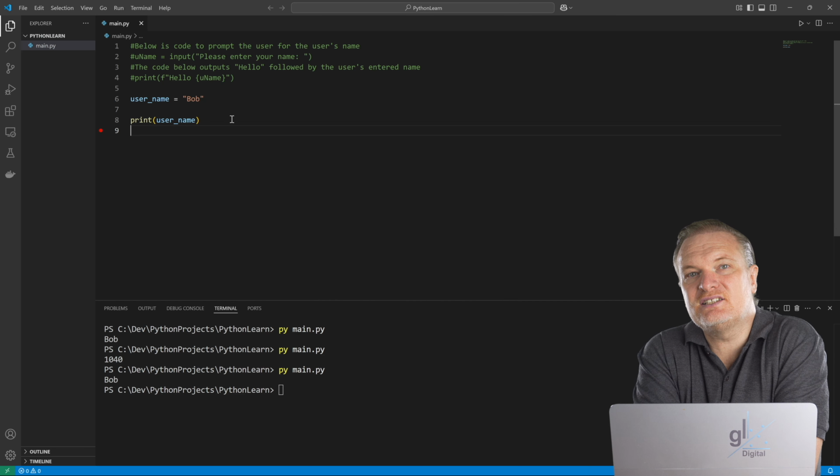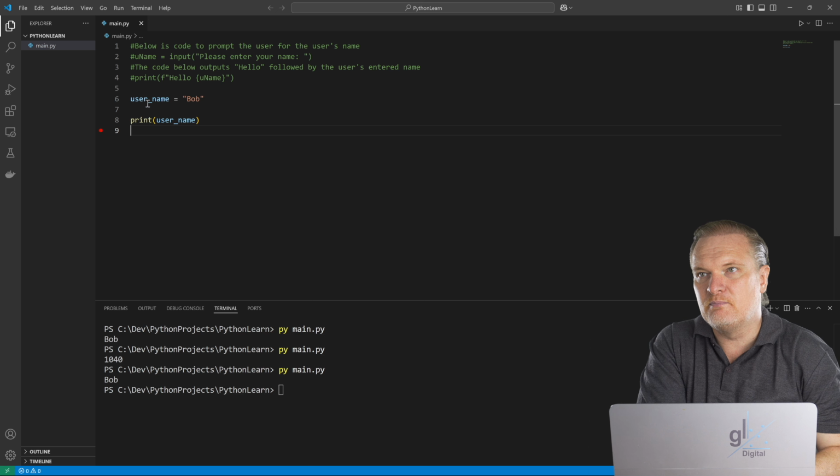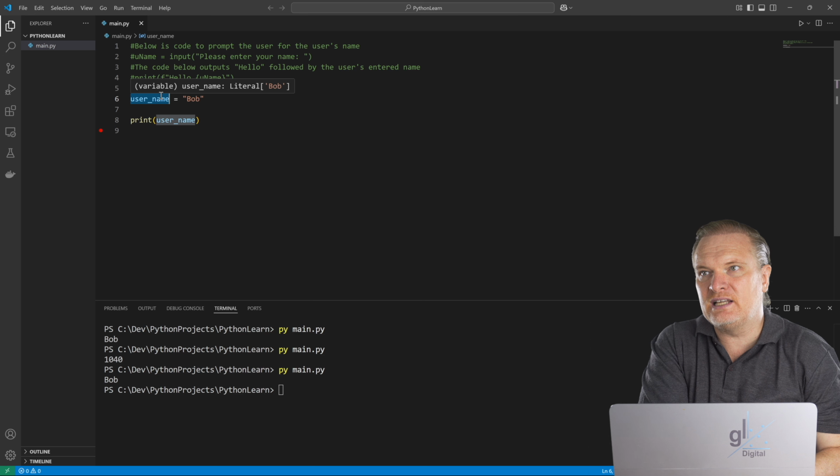So snake case is where we separate two distinct words within our variable names by an underscore like this. And of course our variable names should be descriptive. So user underscore name equals Bob. It's describing the data that will be stored within the variable.